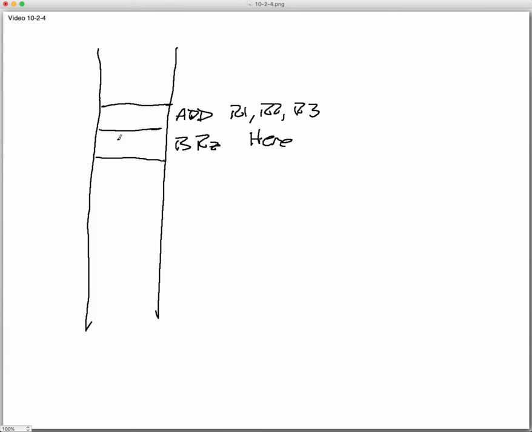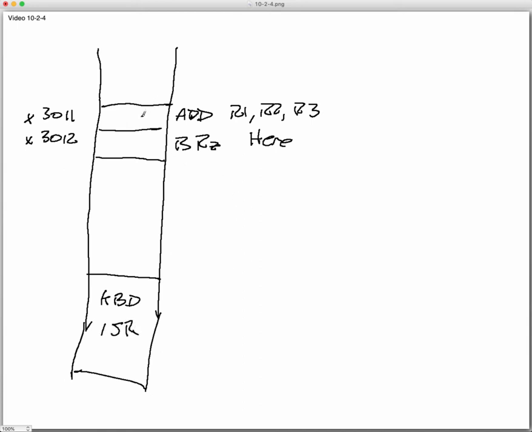Maybe this is at location 3011, 3012, and down here someplace is my keyboard interrupt service routine.